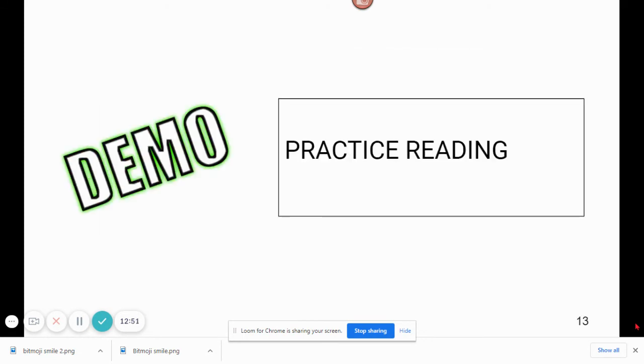And then lastly, let's demo that practice reading tool for those students who need to practice reading aloud, hearing themselves read aloud, and or sharing those files with their teacher once they've read some text out loud. This can be great practice for students who are working toward voice dictation as a writing support.